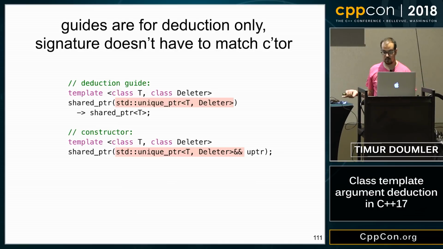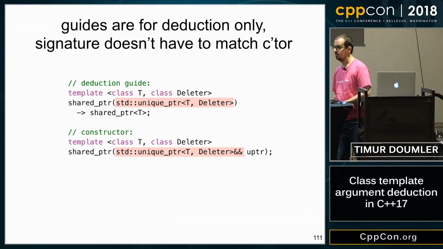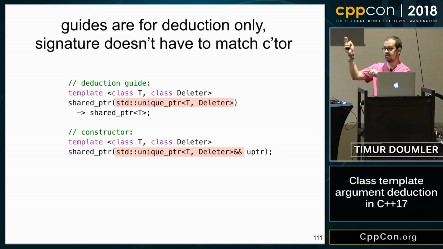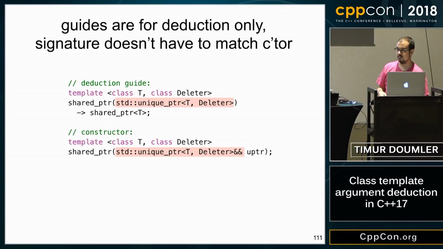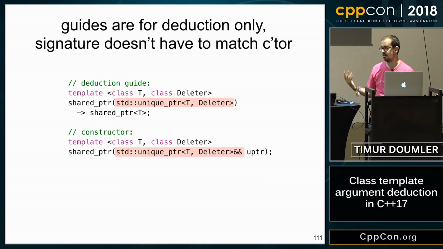Actually, it's a common technique where, if you have a constructor that takes a ref and another constructor takes a const ref, then you don't write two deduction guides that take const ref or ref, but you write one deduction guide which takes it by value, and this is going to match both cases, and then there's less for you to type.